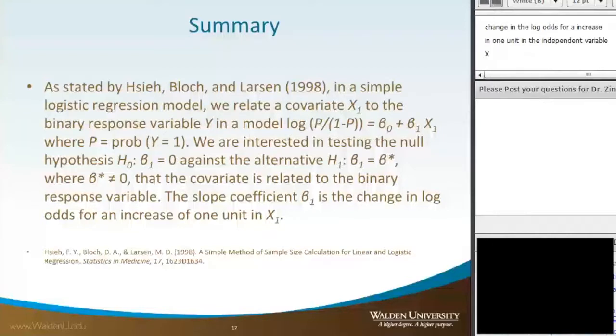When we speak about the null hypothesis where β₁ equals 0, that refers to the odds ratio, essentially the slope. If there is no change with the independent variable, then we would reject the alternative hypothesis and accept the null hypothesis. But our alternative hypothesis is that there is a change in the odds, so that's why they write it as β′ not equaling 0, which relates back to β₁ not equaling 0.